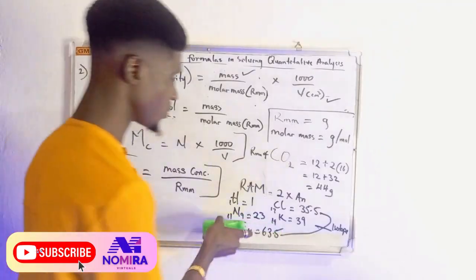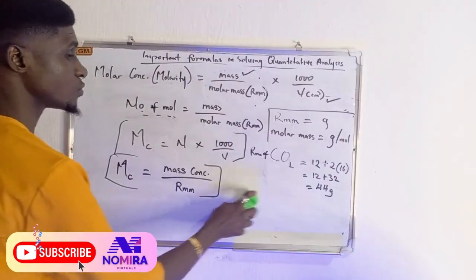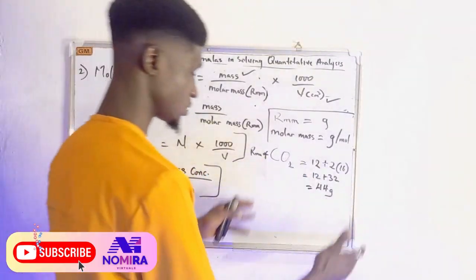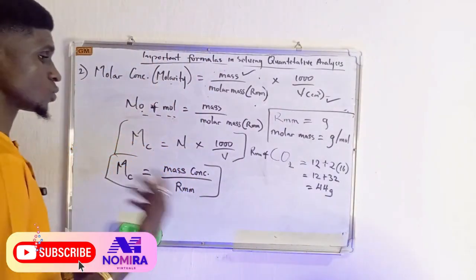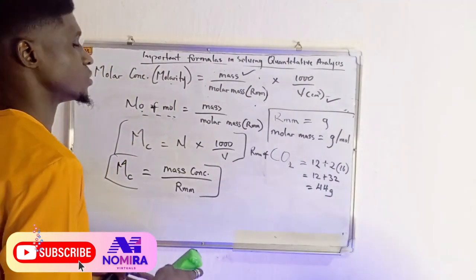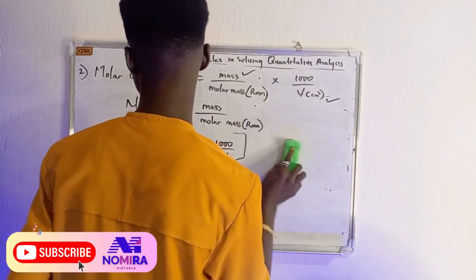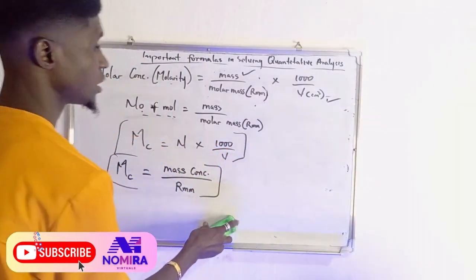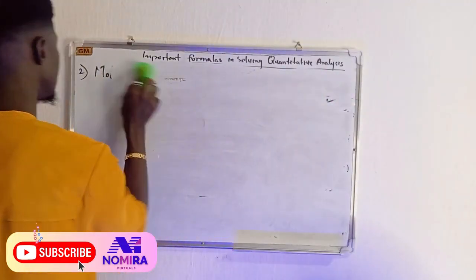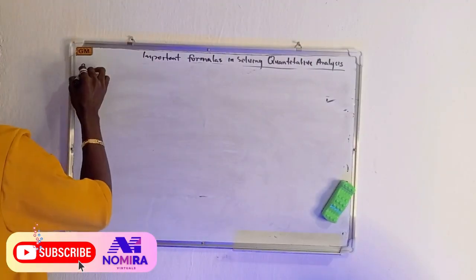This is a typical JAMB question. So if we are solving questions involving relative molecular mass or molar mass, you will need this particular hint that I just brought out in order to solve it, even without them listing it in the question. Okay, so the next formula that is important in solving quantitative analysis is the one involving particles.